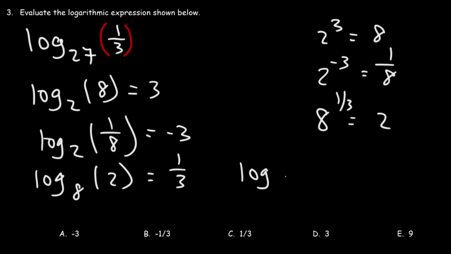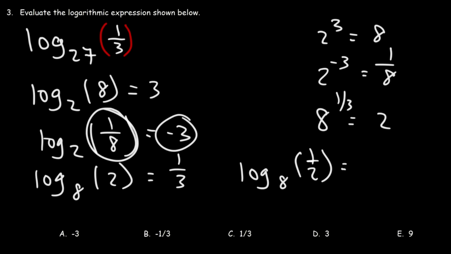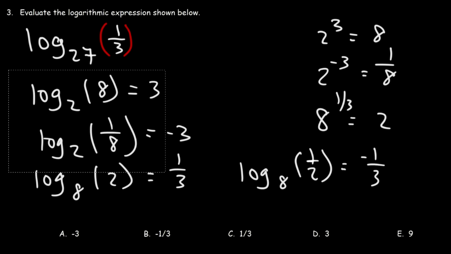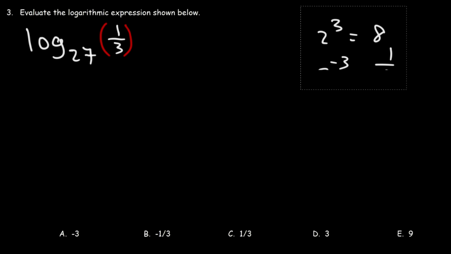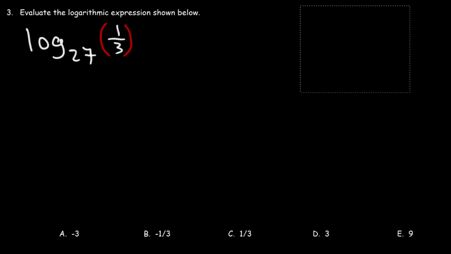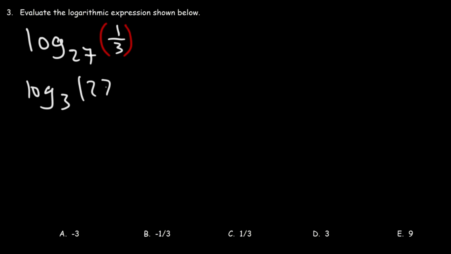Now what about log base 8 of 1/2? So if we have a fraction here, this is going to be negative. So instead of 1 over 3, it's going to be negative 1 over 3. Now I'm giving you these examples so you could see how to do this mentally in your head. But for those of you who prefer to do it the written way, I'll show you what to do. In the meantime, go ahead and answer these questions.